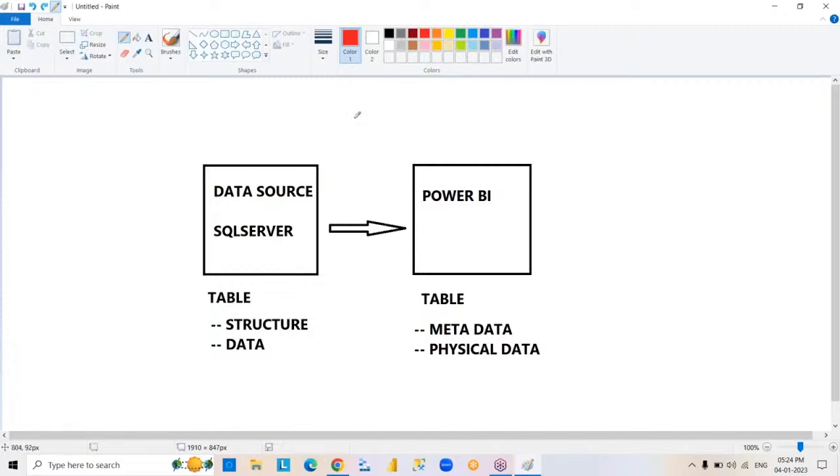And coming to next scenario, format of the data is clear. Tables format. Even terminology is also clear. Metadata, physical data, done. Right? But what is storage mode? Where inside Power BI is the data going to store? Why I'm asking this question, you know? SQL server is database.